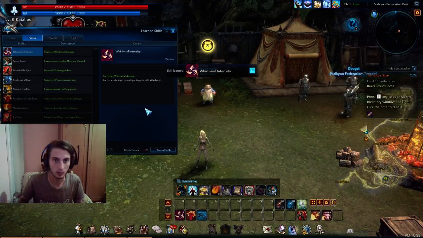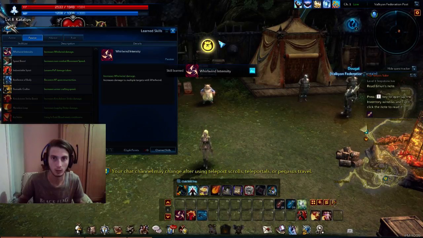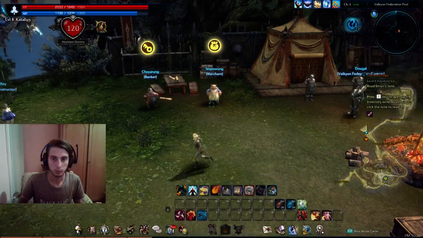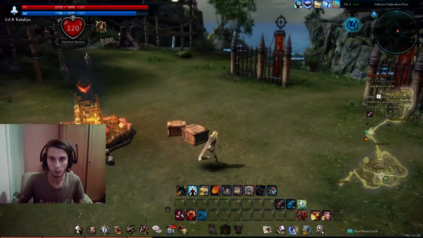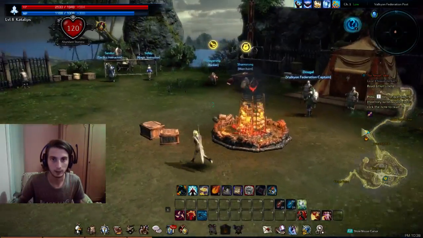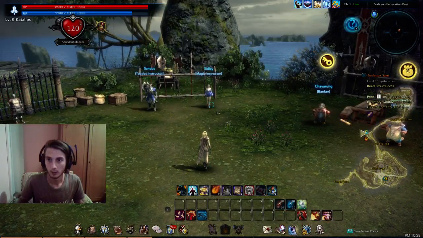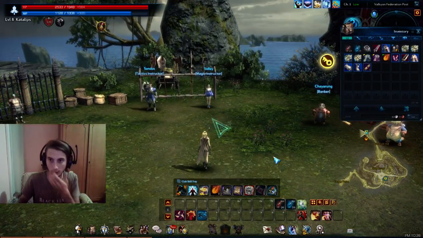Okay. Increase damage to multiple targets. Okay, that's a nice passive, what can I say? So, probably Whirlwind is going to be one of the main spells that Slayer has, like a key AoE damage output. Read Emu's note, okay.